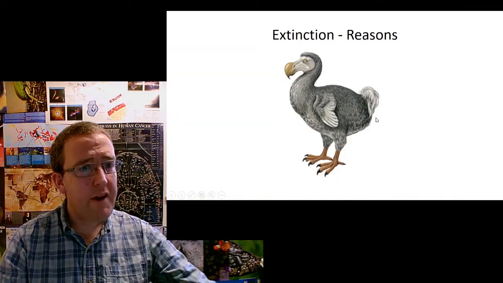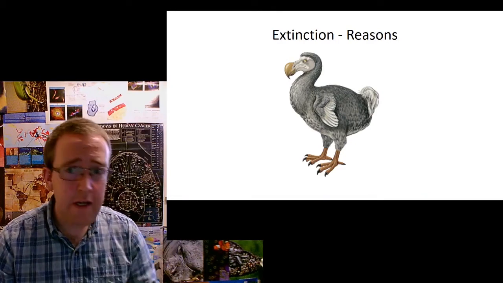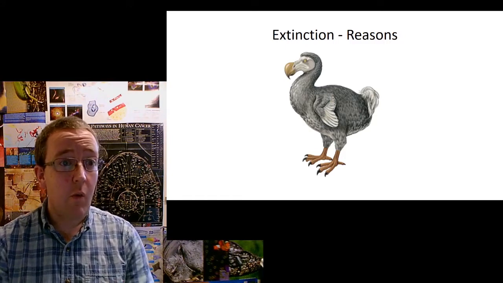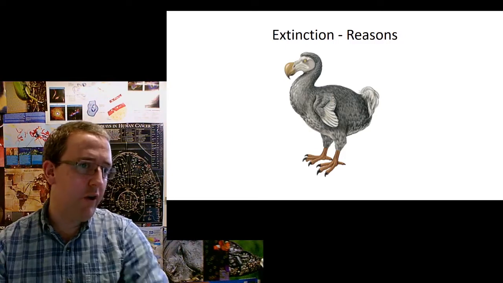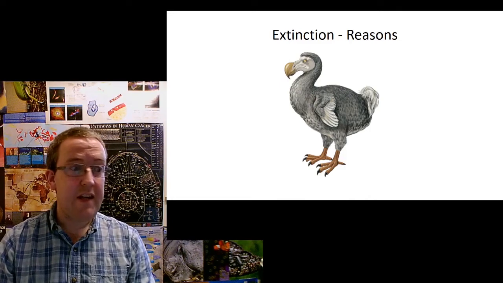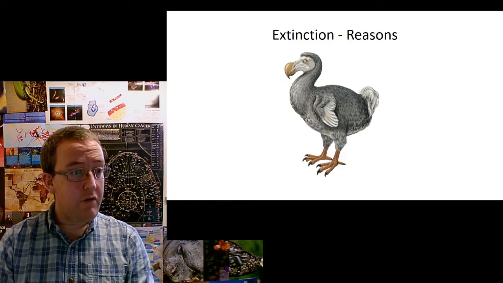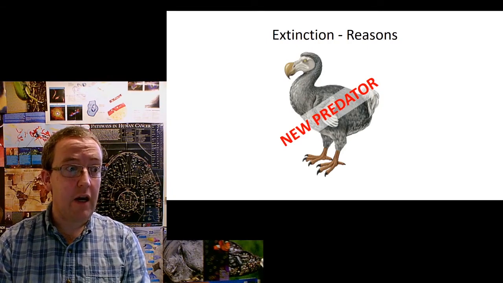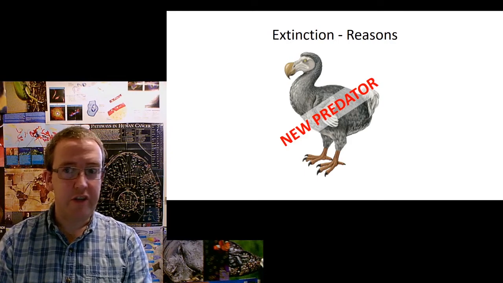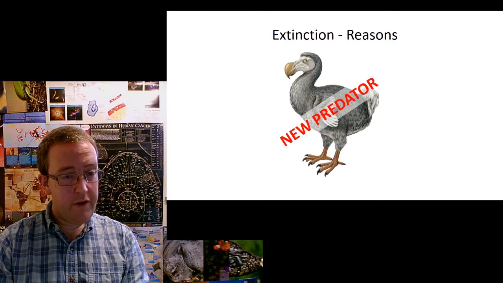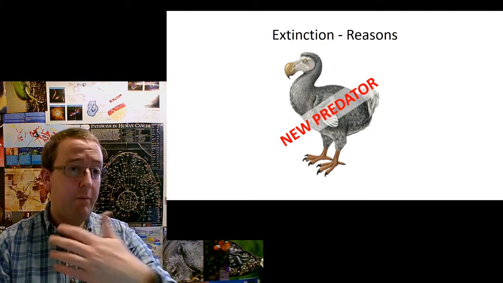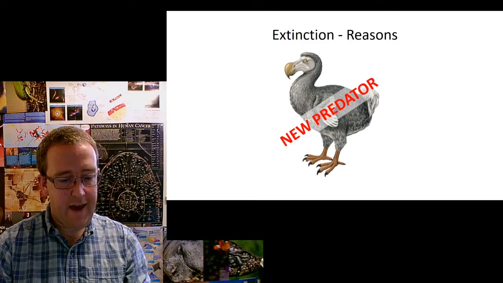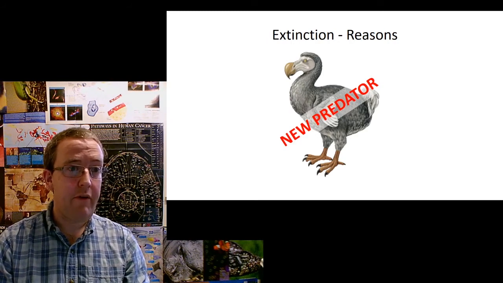Oh well. Right. So why can't we see all these things now? Well, obviously they've gone extinct. So you have to know a list of reasons why things would go extinct. The dodo is a most famous example. We even say dead as a dodo. Why did the dodo go extinct? One of our reasons for extinction is a new predator, i.e. us. We turned up. Dodos weren't good to eat, but their eggs were. So people came into their environments and shot the nest defenders to get at their very tasty eggs, and that wiped them out very quickly.